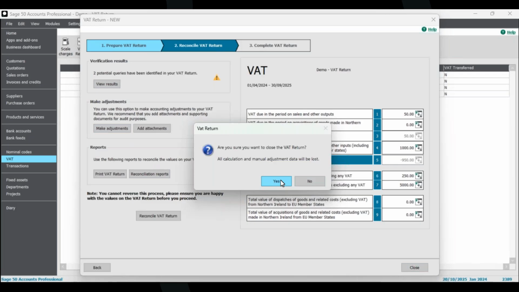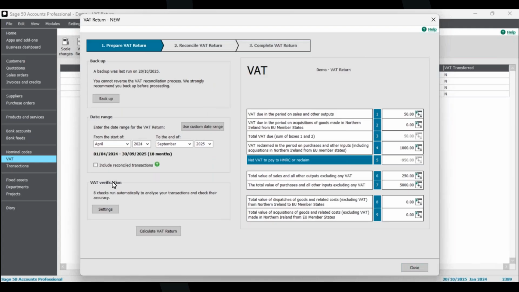The only time it's going to be a bit slower for you is if you need to do some investigation as to what transactions have been put where and why. And that largely, I must say, is on the way that you process and on the way that you do things. We can't influence that. But if you speak to a technician, they potentially can remote in and have a dig around with you and look where things potentially have gone wayward. But what I would urge is for you to speak to a technician before you include these reconciled transactions, because any delayed postings will appear in it as well, and it'll give you incorrect figures in this right-hand side. So it's needle in a haystack time after that's happened. The quickest thing to do is restore that back up.